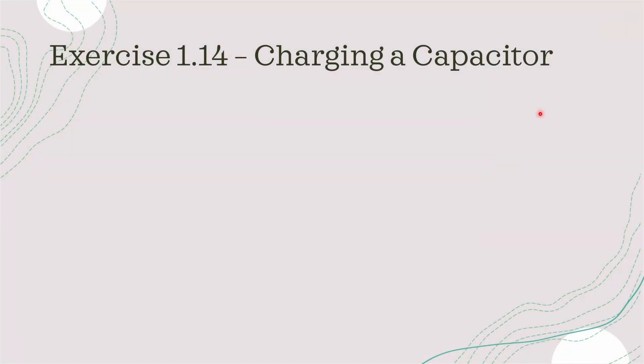The exercise itself is worded very weirdly but essentially what it's asking is to find the charge or the energy that is stored in a capacitor, and it gives us a starting point with the equation that's on the screen right now. So dU is equal to Vi times the current dt, and then the question asks us to take it from there.